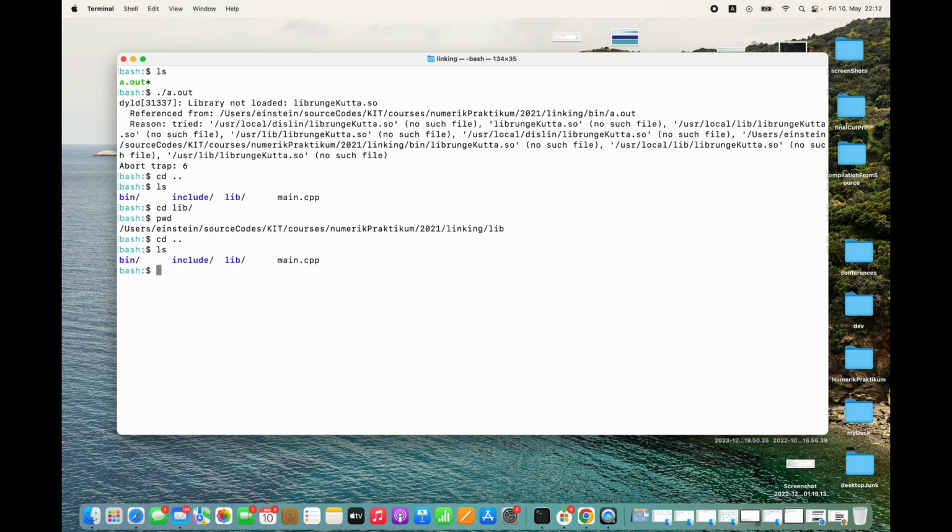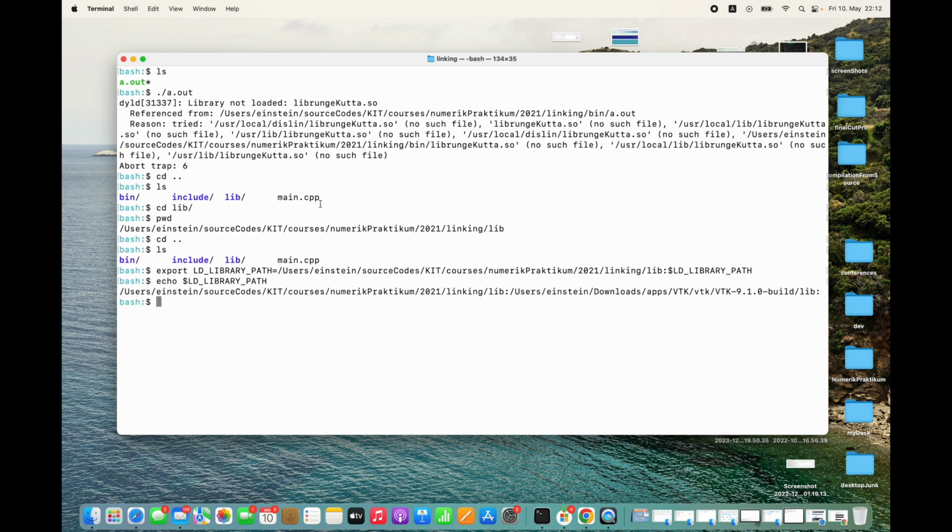Then I can come back here and say export LD_LIBRARY_PATH equals this path, then $, and then LD_LIBRARY_PATH. Then I hit the return key. Now, if I echo my LD_LIBRARY_PATH, I can see that this thing is added there. Now I should basically have information about this library, right?